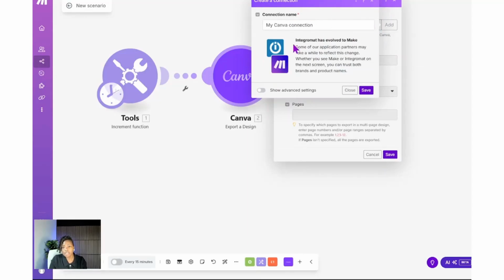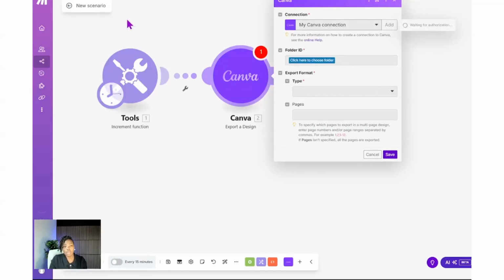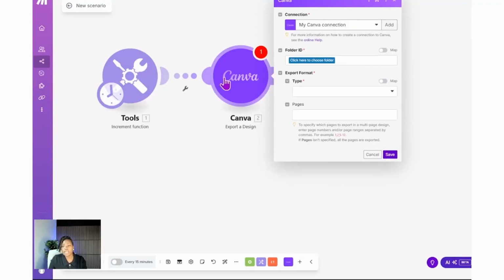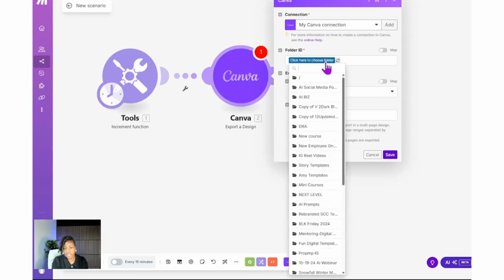And then this is giving make.com authorization to connect to your Canva account. So now you're giving it permission to read your Canva files, get access to your Canva so it can pull your content from Canva and put it through this workflow. All right, so I'm going to grab the folder ID.